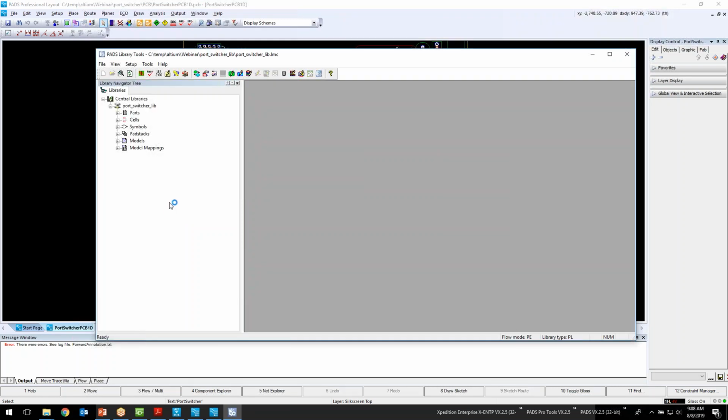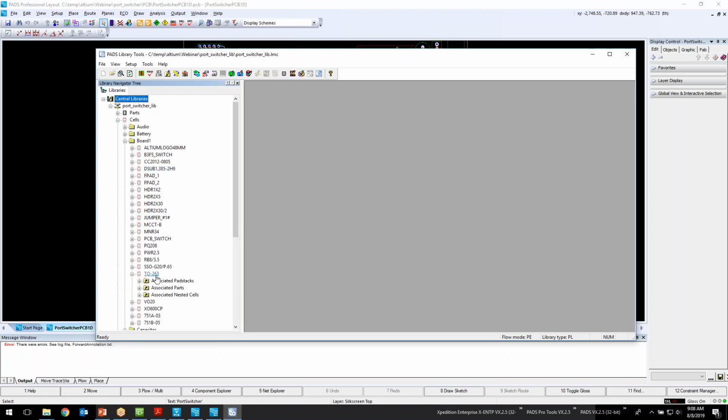Typically, anytime I do a translation, there's almost always some sort of error that comes up. There's always something that you have to do that maybe didn't come in right because you didn't have the settings set up correctly, or maybe there was a sloppy designer previously who did something of a workaround to get the design working in Altium. So there's typically something that has to be remedied, and we'll go ahead and take a look at that and fix it.